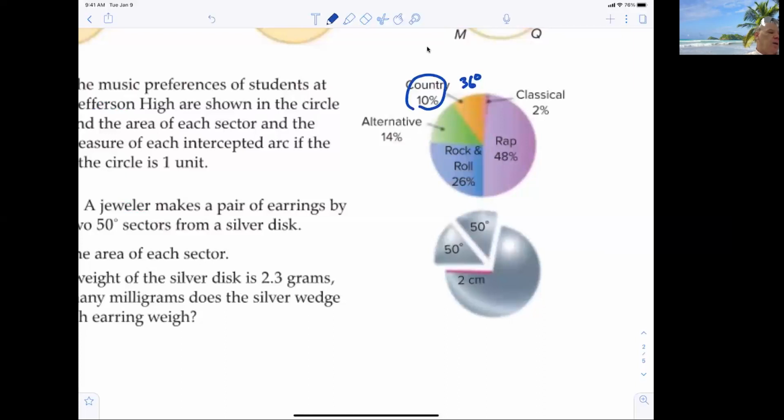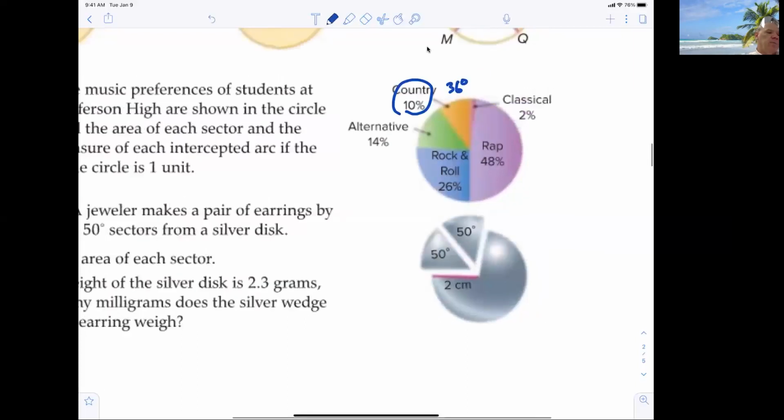So I can find the area, which is pi, by the way. Does everybody agree with that? And that way we can say country is going to be pi over what? Pi over 10. Does that make any sense? You can say no. Okay, so country, right? Do you understand the area of the circle is pi? Yeah. All right, so country takes up 10% of the circle. And 10% is 1/10. You see what I'm saying?